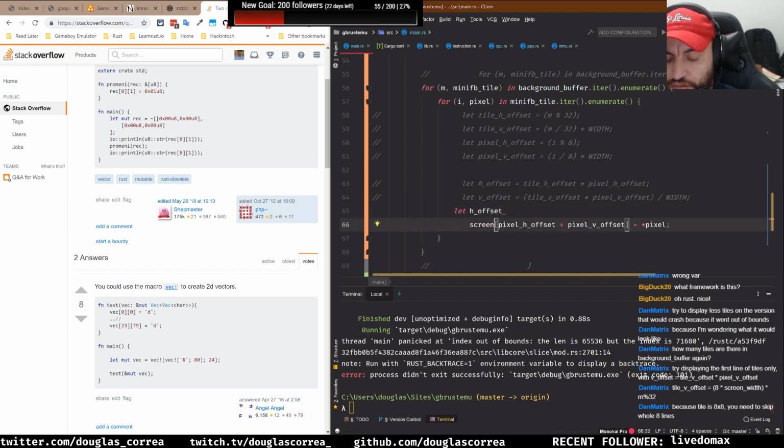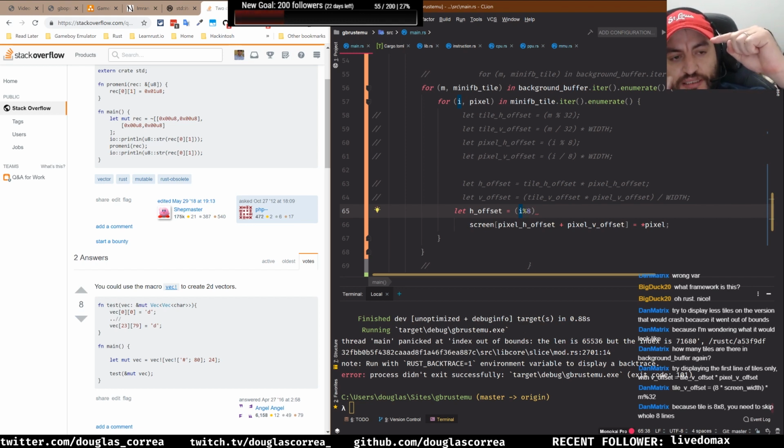So the pixel offset is just I modulo 8, right? But that is for one line.